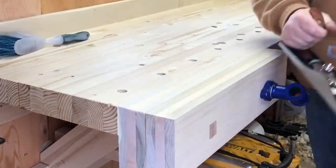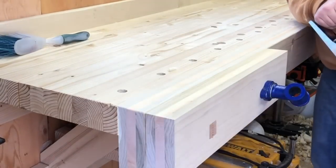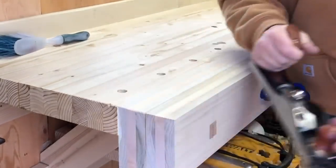And before doing so, I wiped them down liberally with finishing paste wax. That just helps to prevent them from pinching and binding and helps them slide in and out a lot easier.